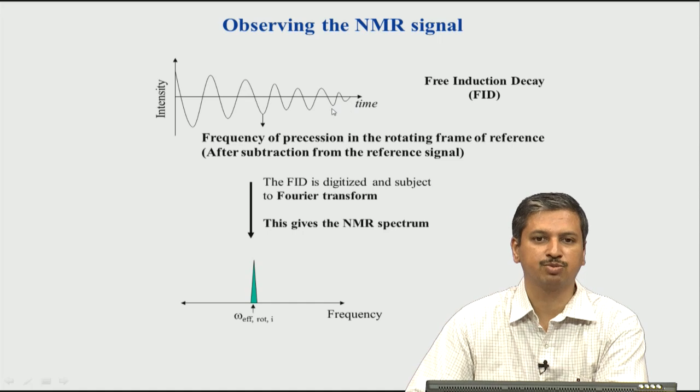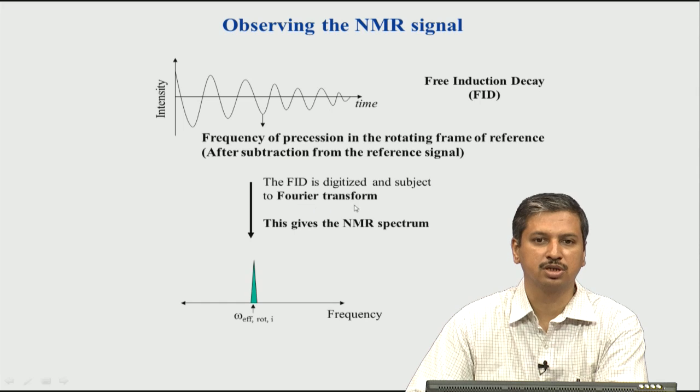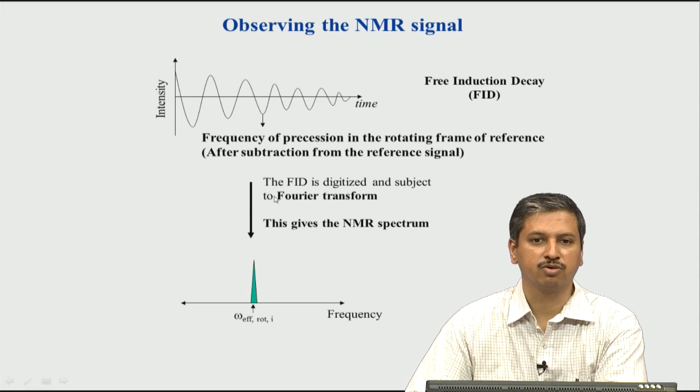but from a mathematical perspective, one does not have to worry about the digitization. We can think of it as a continuous wave. Now, if I do a mathematical technique called Fourier transform, it will give me the frequency of this peak. Fourier transform is something we will not be able to go into detail in this course, but it is recommended that you refer to the books. Many NMR textbooks have a very basic introduction to Fourier transform, and they also give different ways to do Fourier transformation and what the effect is. For this course, what is important to know is that you have a signal which has a frequency.